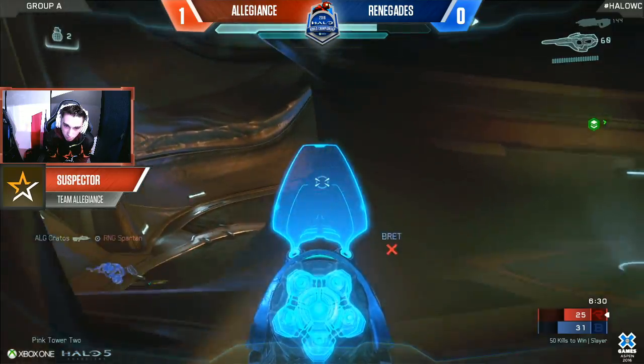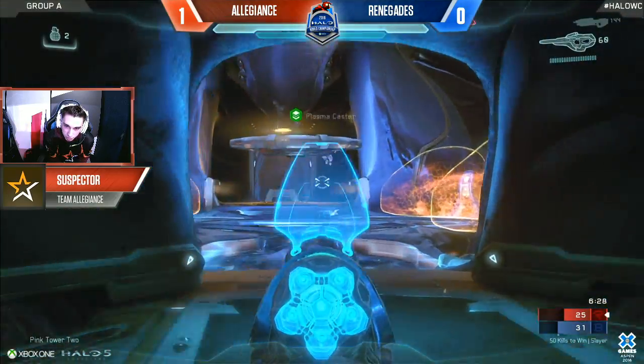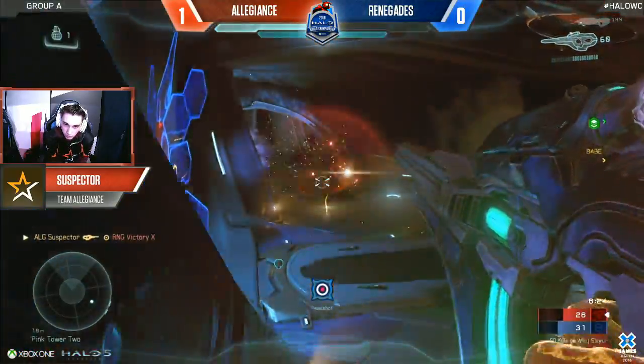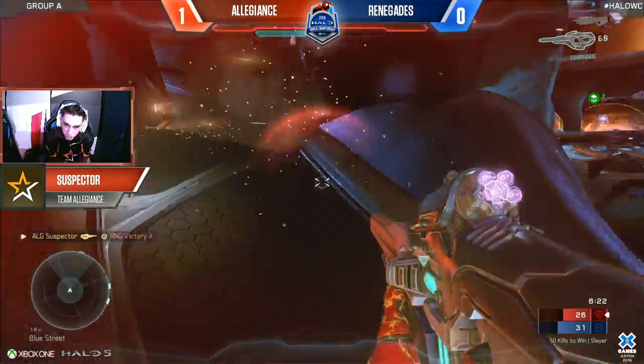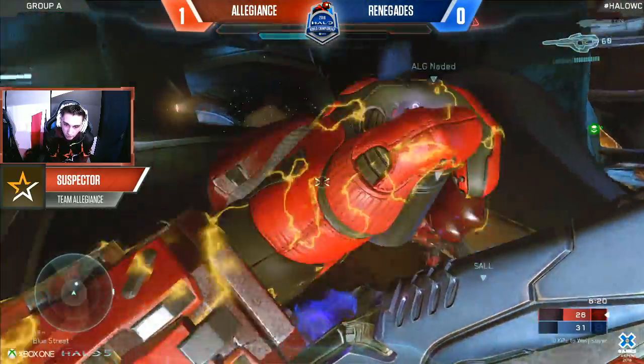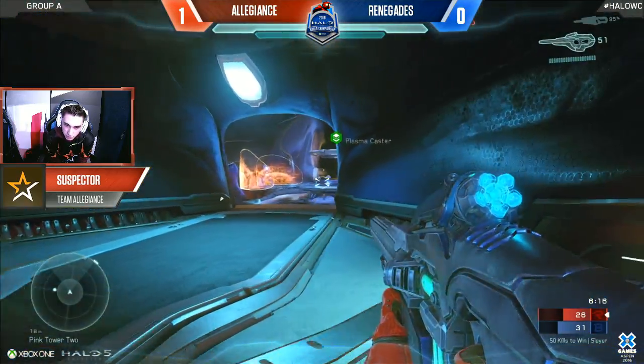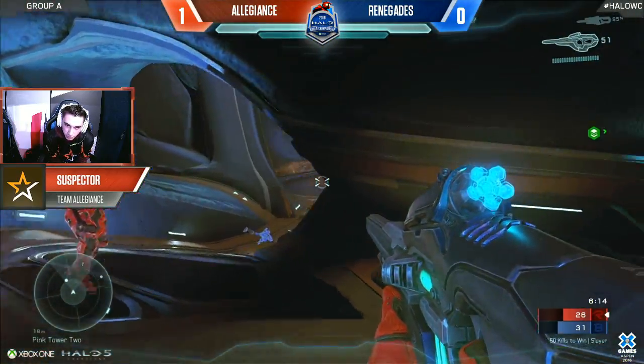Too many teams fall into the situation of just yelling out locations, but just calling out locations doesn't do anything for you as a team if nobody's in position and nobody's working together to kill those players or collapse on those people. That's right. And if I'm Renegades right now, I'm a little bit concerned, right? It's too close for comfort. We're only up by 5.